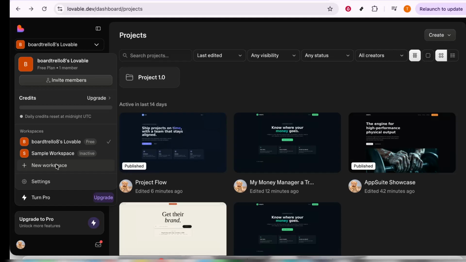Remember that the customization you apply should support your workflow, streamline your processes, and ultimately help you achieve your goals more efficiently. And there you have it, a brief guide on how you can manage your workspace in Lovable. By following these steps, you can ensure your workspace is not only functional, but tailored specifically to your needs. Once you've made all your changes, be sure to review and, if necessary, refine them for the best possible experience.